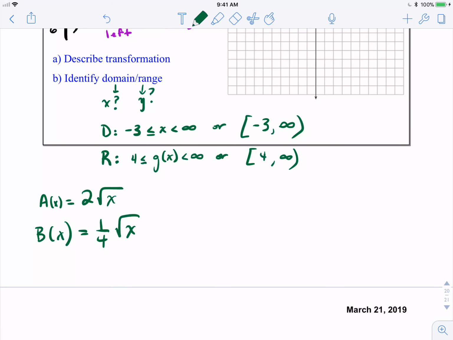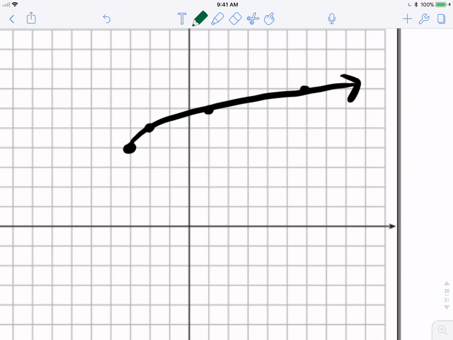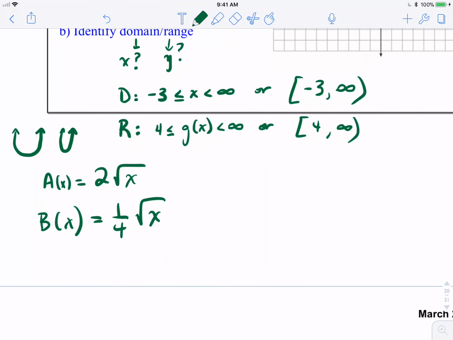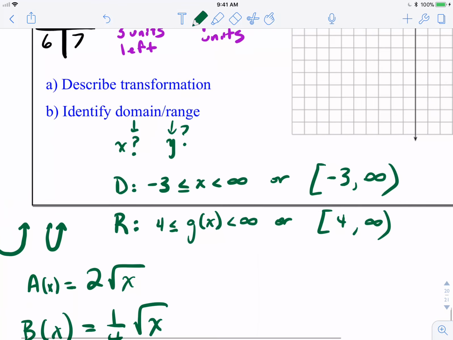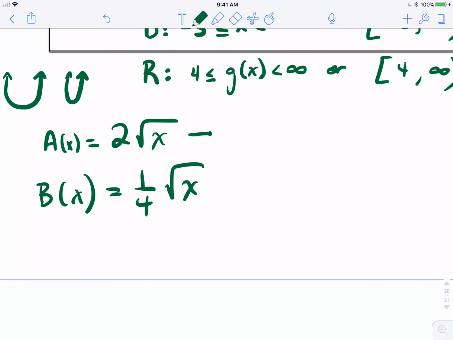You can get away with saying things like wider and narrower with quadratics and with absolute value, because we could literally see that U shape getting a little bit wider or a little bit more narrow. It doesn't really make sense here if we try to use the word wider or narrower. So we want to use things like, obviously 2. If we think about quadratics, that would make a more narrow or skinnier quadratic. But the formal definition here is that we're doing what we call a vertical stretch.